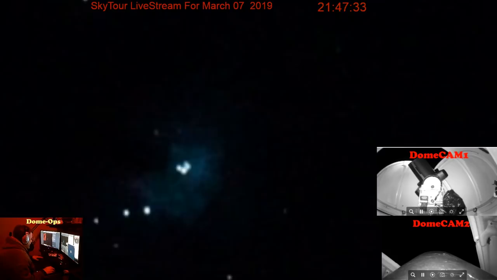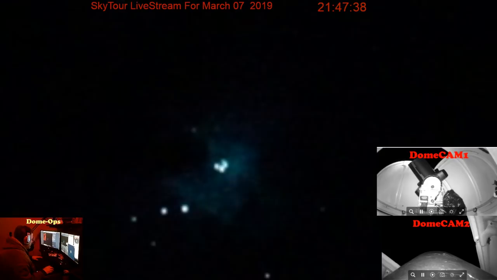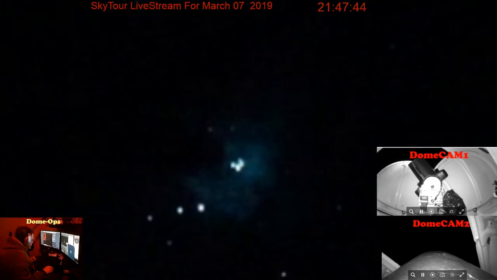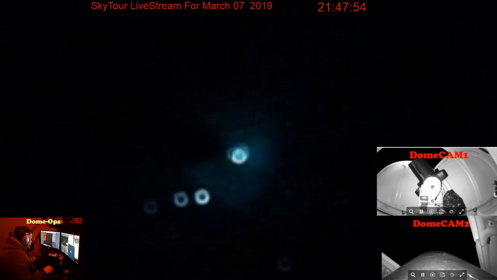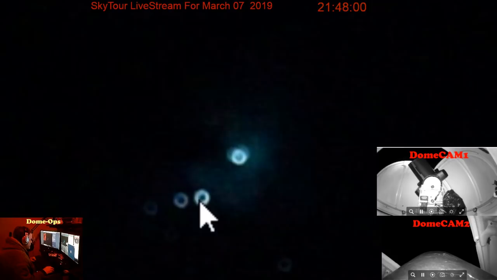That's okay. All right, so what I'm going to do now is focus a little bit and try to get a critical focus here. I like doing that. Here you can see the stars actually being defocused. It's instructional to do this. I'll show you why. As I defocus the stars, you see that there are differences not only in brightness, but color.